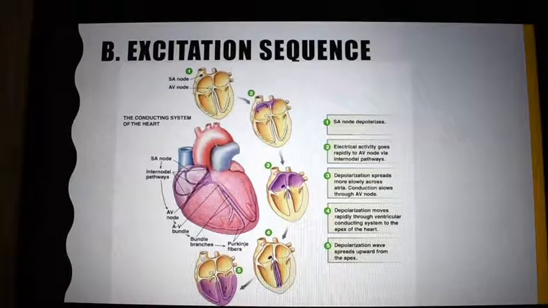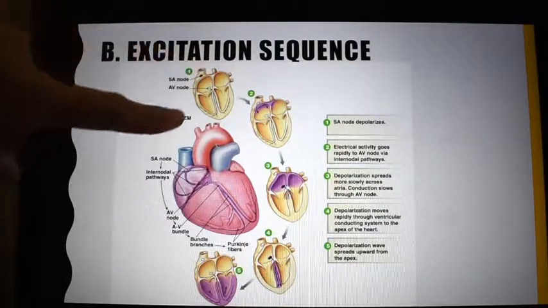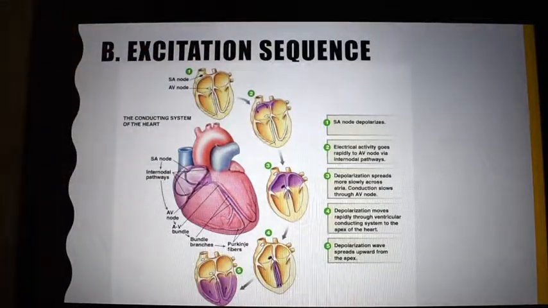Another part of the intrinsic conduction system is the excitation sequence, and in it you can see the different parts that go along with it. The main parts are the sinoatrial node, which is the SA node, located up here in the right atrium. The atrioventricular node, the AV node, is located a little bit right under it. The bundle of His, which is the atrioventricular bundle, runs right through the middle. Then we have the right and left bundle branches, which is what the AV bundle breaks apart into. And then we have the Purkinje fibers, which run from the apex of the heart, branch, and go superiorly into the walls of the ventricles.